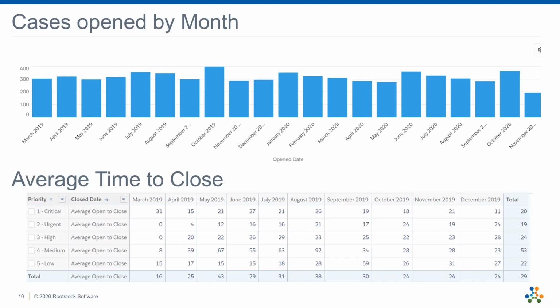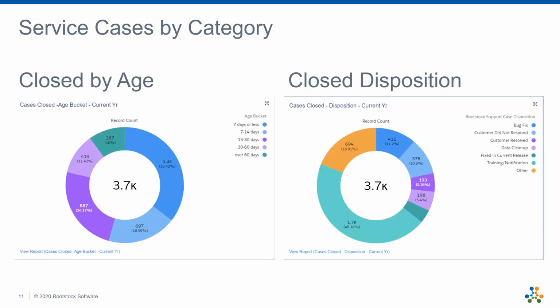So from the time the case comes in until we get to that customer satisfied, and how does that break out according to our service level agreements? So if it's a critical need versus an urgent need versus a high need, all of this type of data is at our fingertips through the analytics to analyze that case history. And then of course, how do they break out by, in this particular case, aging buckets? So how many cases closed in 7 days or less, or 1 day or less, or 1 hour or less, whatever the appropriate buckets are for your service level agreements.